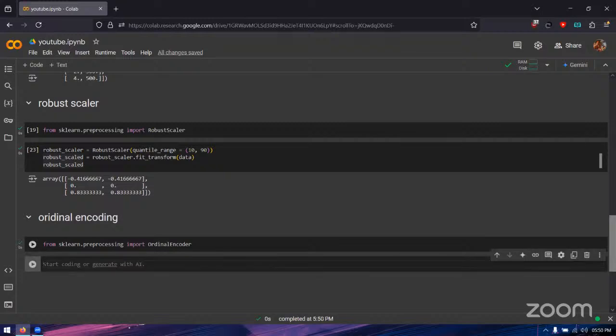Let's create an example data. It is a list.